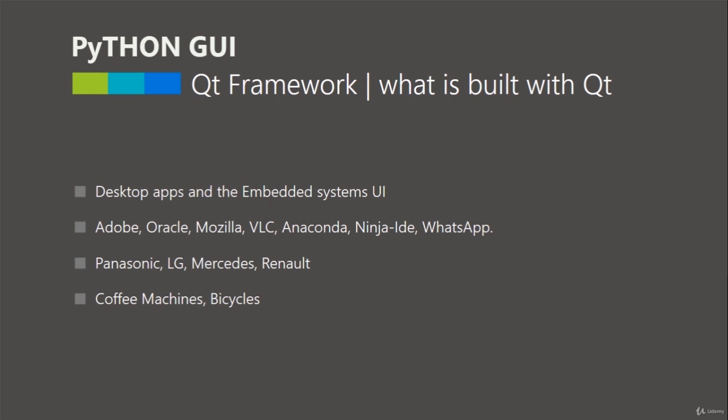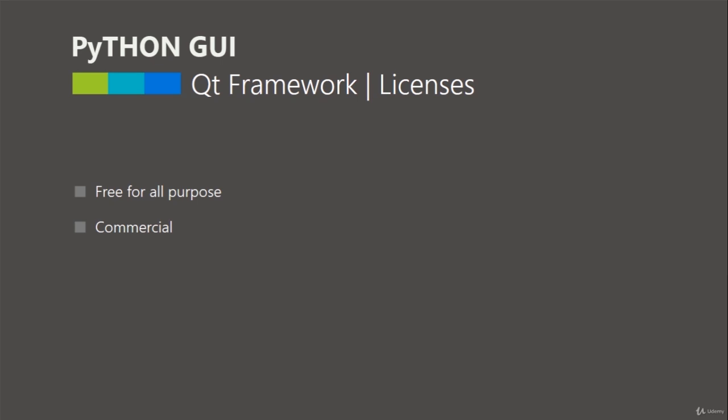It used to be known as the necessary framework for C++ developers, and now we have two licenses. There's one you can use for free for all purposes, and then there's one for commercial use. But the free one actually has a few restrictions. When you make modifications to the Qt code, you have to also release that for free. That's the only bad thing about it, and that's good. So use whatever you like. Let's begin. See you.